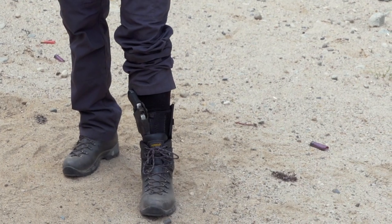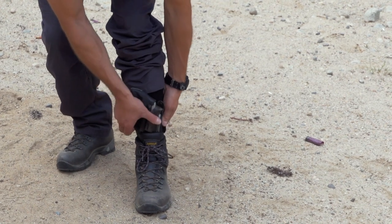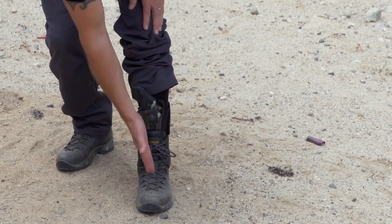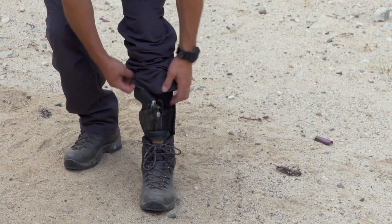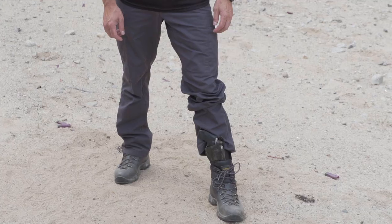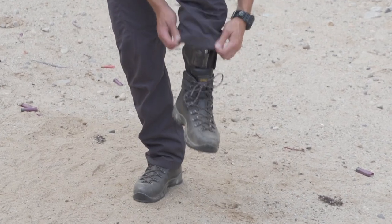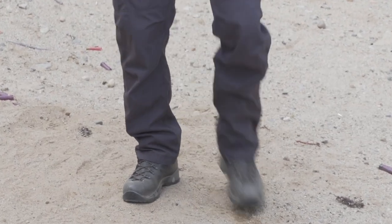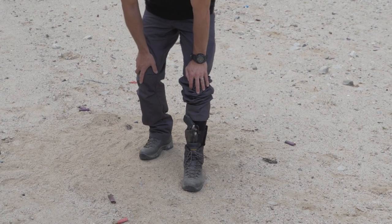Instead of having it directly on the inside, what I'll typically do is I'll roll it to the front, something like this. That way the muzzle is almost in line with my foot, really, and the butt of the gun is gonna conceal a little bit better, and then with my pants over it, it's nice and concealed. It does help wearing a high top shoe or boot like I've got on right now. That way the pistol or revolver will actually sit on top of your boot.